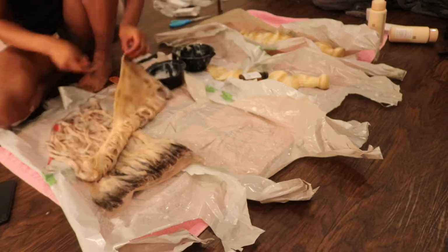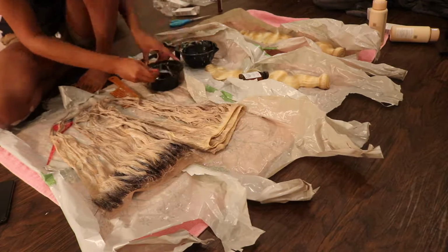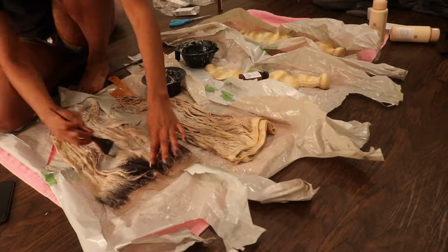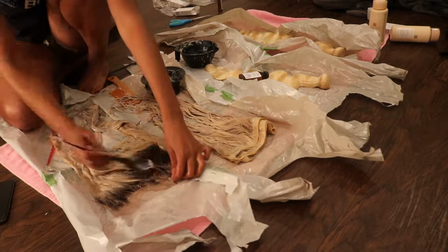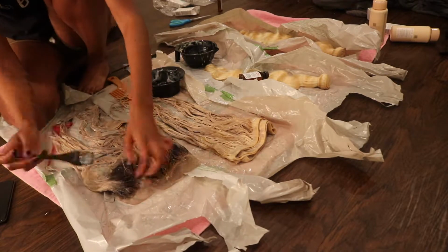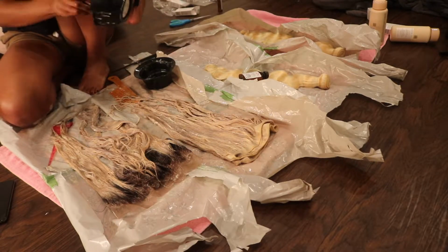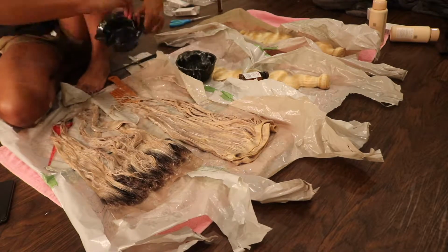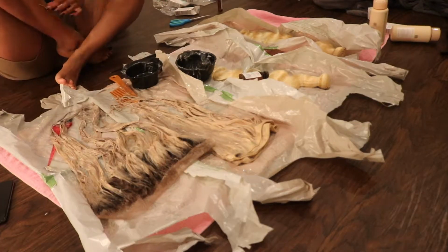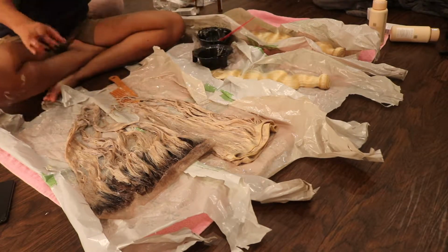I wanted dark roots. So you can see I'm getting the top of the tracks on the 22-inch bundle because I want there to be no Barbie blonde. I want it all toned. And then I'm parting the frontal and going in with the toner to make sure that there's no darkness or patchiness anywhere in the frontal. I want to make sure everything is toned. So you can foil these if you want, but I just kind of push them to the side.